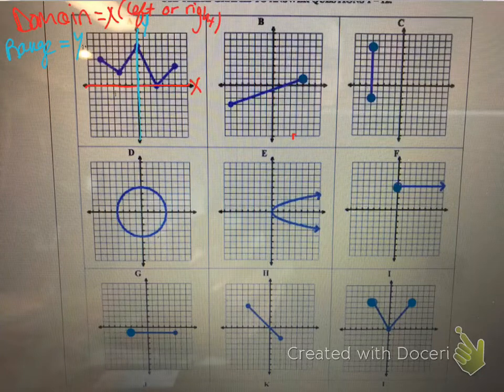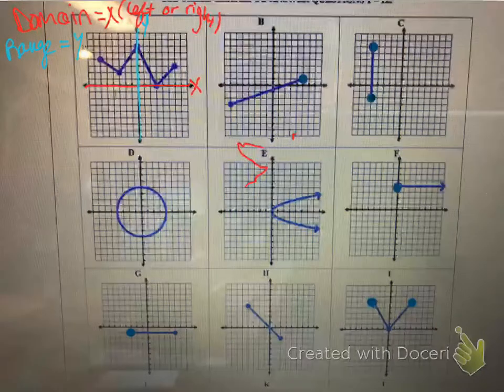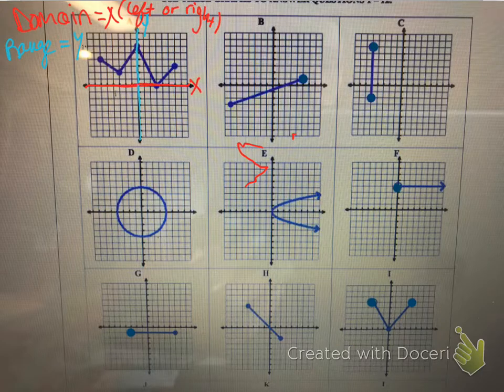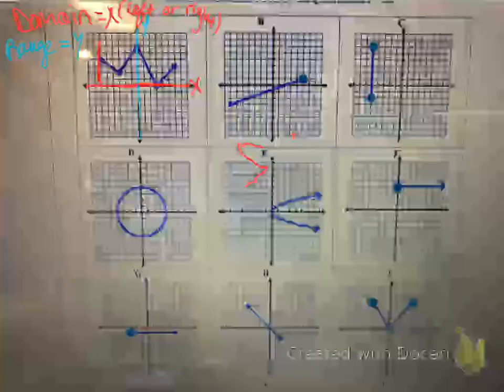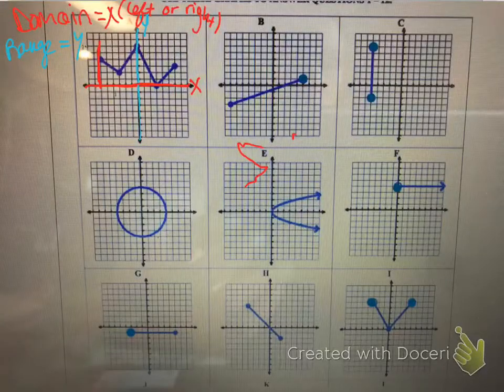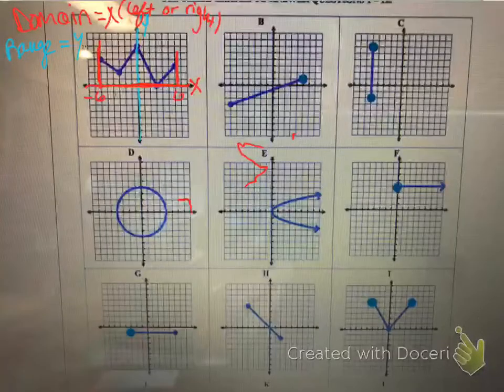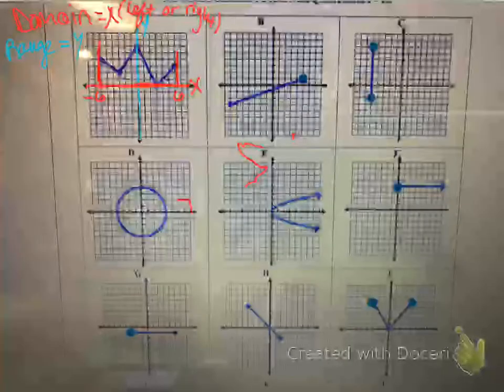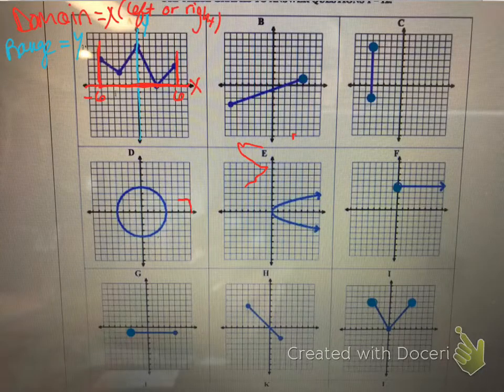What I mean by that is I want to take my graph and look at the leftmost point. So if I am on this axis, I'm going to go as far over as I can. This is the leftmost point. And if I look at the x value there, let's see if I can count. 1, 2, 3, 4, 5, 6. So this is at -6. Now I want to go to the rightmost point. So I'm going all the way to the end of the graph. And over here, this is the rightmost point. Again, count up your numbers. 1, 2, 3, 4, 5, 6. So for my first graph, all of the domain values fall in between -6 and 6.